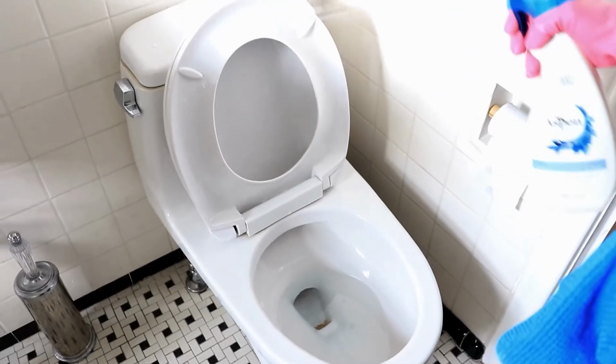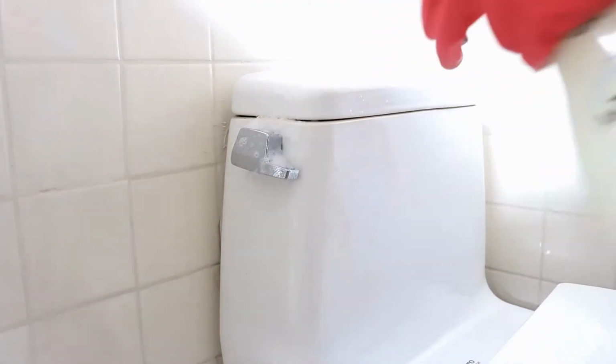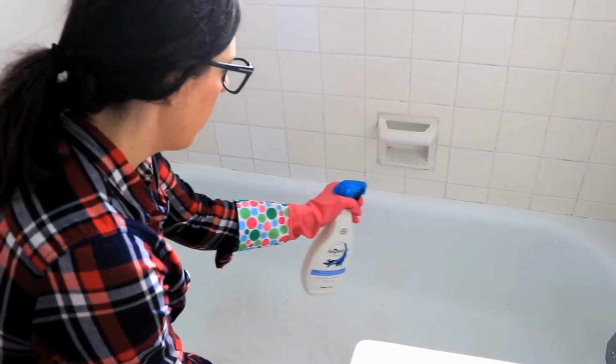Don't forget to wipe down the rest of the toilet, including the toilet seat and the handle, by using the spray and cloth. Clean the tub. Spray the cleaner liberally into the tub itself, and don't forget the sides where mildew collects.